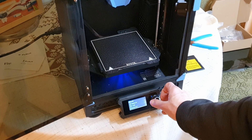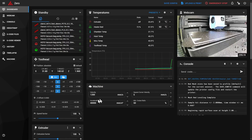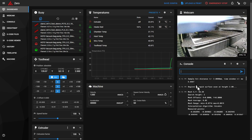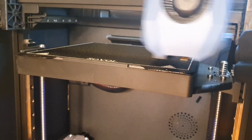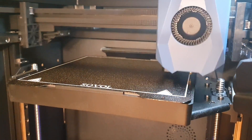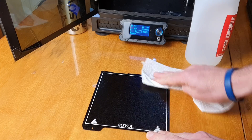But first, how do we get to this height map? We're lucky that Sovol keeps their printers fully open and accessible to users, unlike some other brands that don't allow this kind of access or hide this menu item from their web interface. Using a computer or mobile device connected to your local network, navigate to the IP address of your printer. In the console section of the dashboard, issue the command 'bed mesh calibrate'. I recommend this instead of the menu item under advanced on the device screen, since this won't heat up the bed. Thanks to the tiny size we don't need to worry about warping due to heat expansion, and scanning starts immediately. Be sure to thoroughly clean the bed before scanning so debris or layers of glue don't interfere with measurements.